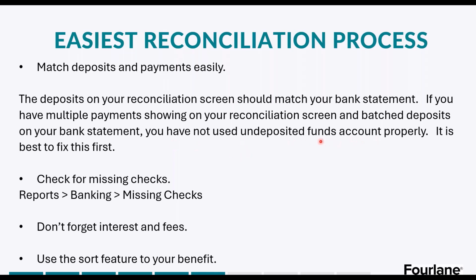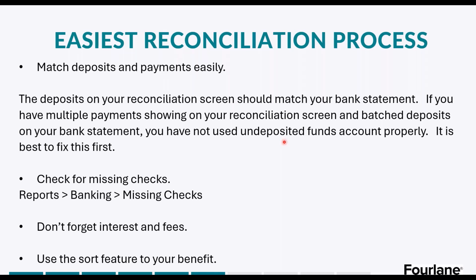All right. If you're using this properly, and if you are batching payments, let's say you have 10 payments that have come in during the course of the day, you should have one deposit because that's actually what you have taken to the bank. I am sure you're not doing one deposit at a time or one payment getting deposited at a time. So the idea is to make sure what is showing in your QuickBooks file as a deposit is actually what has happened.